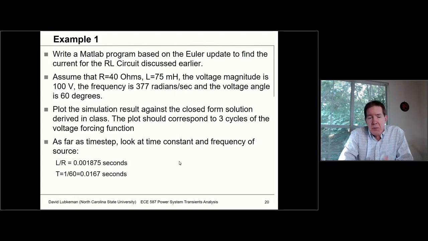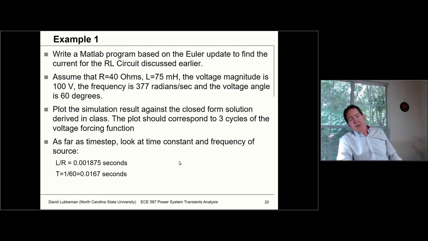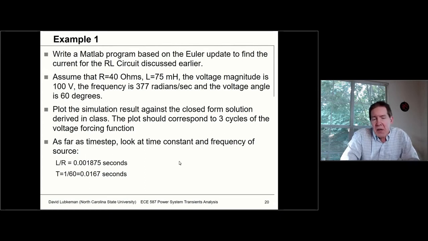60 hertz would correspond to a period of 0.0167 seconds. And so we want to take this into account. Maybe we would be looking at a combination of making sure that we had a time step that was 10 times less than that time constant. And then maybe we'd want to make sure that we were capturing enough points, so we get a smooth result in the sinusoidal portion of this.